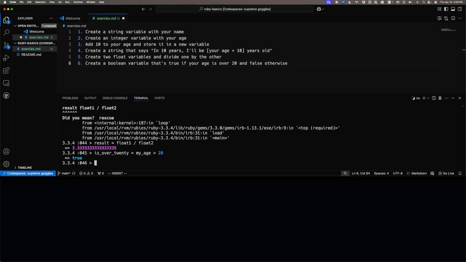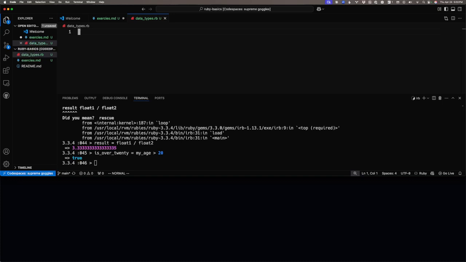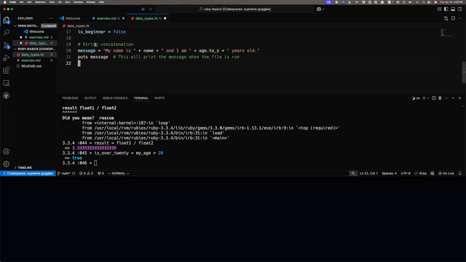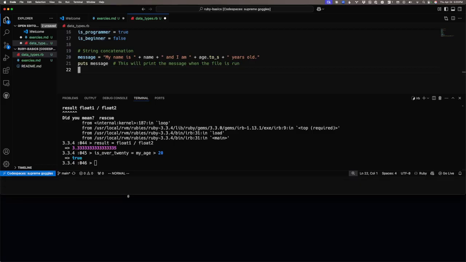So before we wrap up, let's actually create an actual Ruby file in VS Code just to save what we've learned. I am going to go to the Explorer. It'll be right here. If it's not up here, you can just click on this here, and this will come up. I'm going to right-click here and create a new file, and we're going to call this data_types.rb. And here I'm going to add some comments and code examples from what we've learned here today. I'm just going to copy and paste what I got from my notes. And let me make this window bigger so we can see more.